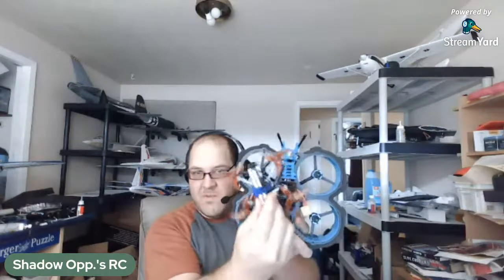So it's a 3-inch. This basically is 2, but because it's a Cinewhoop, see the difference? Well, I mean, this is 2.5, but half. I mean, that's not really that big. It's because of the way this is designed, why it's so much bigger.